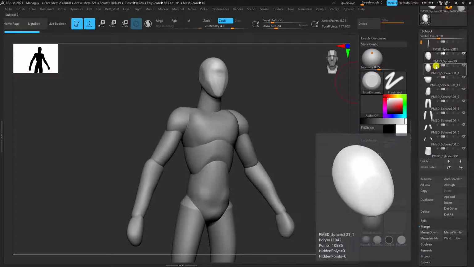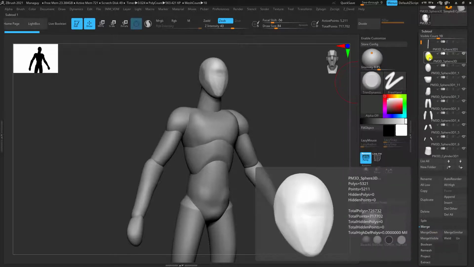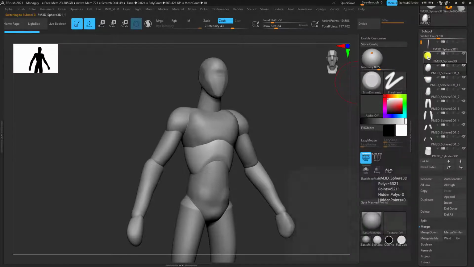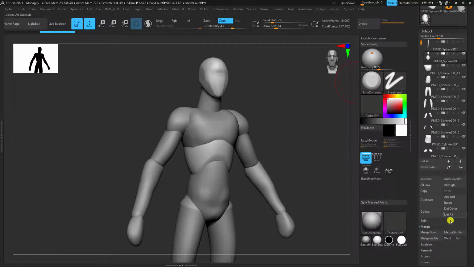and that's going to put it down to the next one, so that when we do come to the merge down, it's going to merge the next object below it and not the one we just hid. So going to select the top one, and then click merge down. This time I'm just going to press always okay, because I'm going to repeat this process and I don't want that pop-up to come.